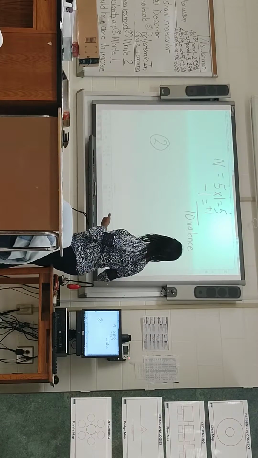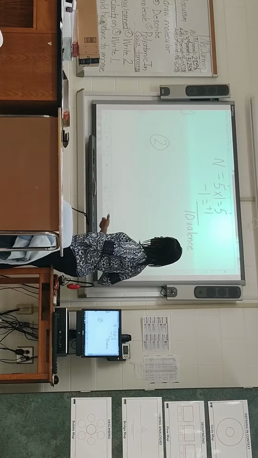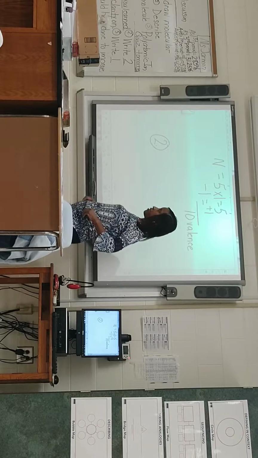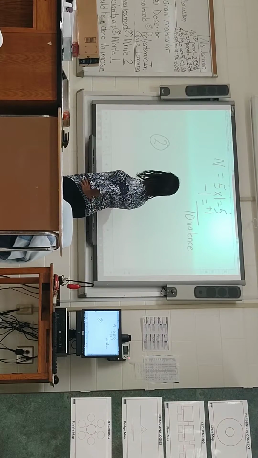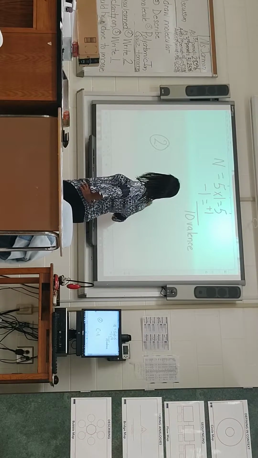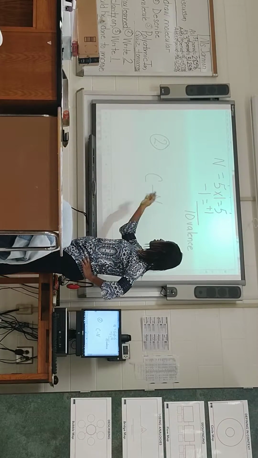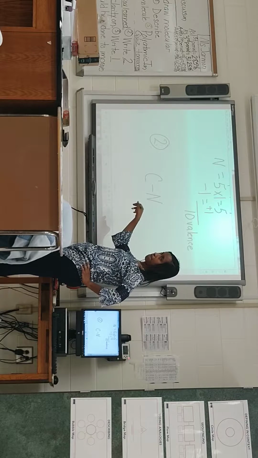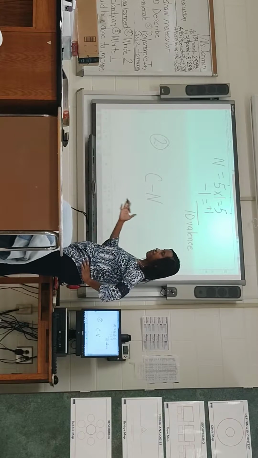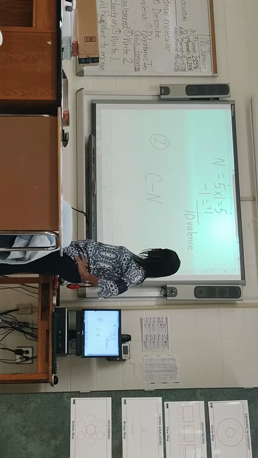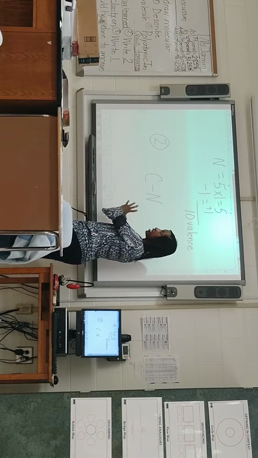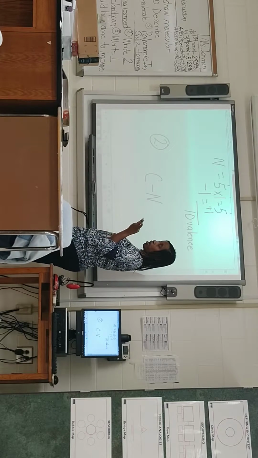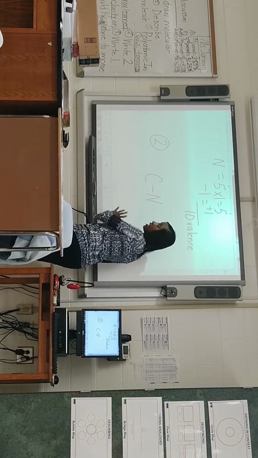Which one between the 2 of these, carbon or nitrogen, is my central atom? Why? How do you know that? Farthest to the left, excellent. So I put carbon and then nitrogen. I didn't have anything else bonded, so it looks like that. But carbon is my central atom. The goal, when we draw, is to make sure each element, except for those three exceptions, hydrogen, boron, and beryllium, has 8 electrons surrounding it.